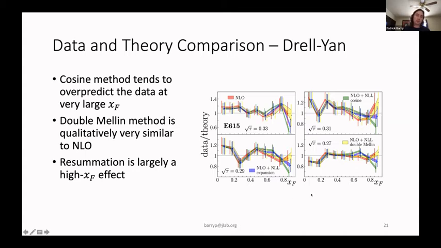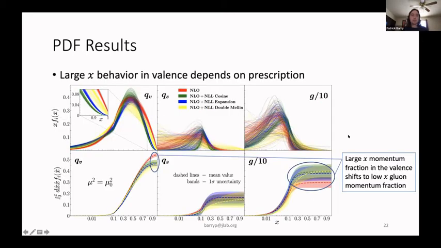So we can tell that this is clearly a large xF effect. And so this large xF effect really gets mapped into the valence quark PDF at large x. So what I show here in this top left panel is the valence quark PDF through all these different resummation methods. And so what we show for comparison is the next to leading order, which is very hard at high x and linear fall off. But if we include the threshold resummation, then we have some softer fall off, but the degree of softness varies depending on the implementation.